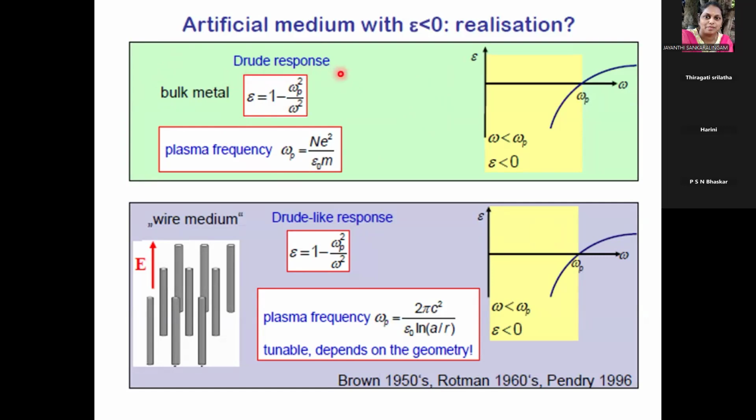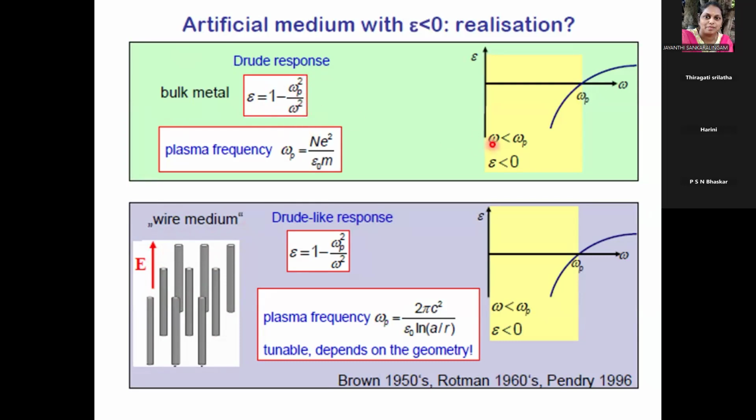So this is called the Drude response. Let us take a dielectric material. In this, we are going to place the conducting rods. So these rods are going to change the value of the epsilon. So this is the incident electric field, incident in this direction. If you place the wires, this is called the wire medium, or you can also have the rods. So what happens is the epsilon is changing as 1 minus omega p square by omega square.